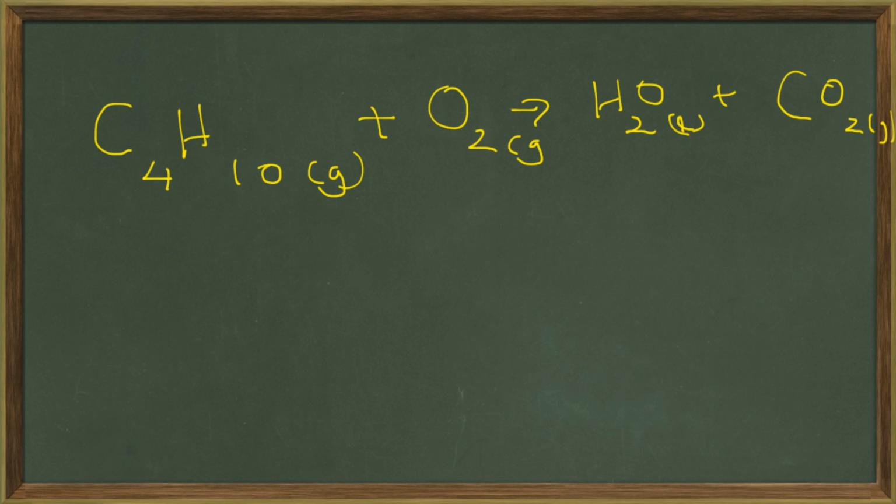So now let's see how we're going to balance this equation. 4 carbon, 1 carbon. In order to make it 4, you put 4 in front of it. Then look at hydrogen. How many hydrogens? 10 hydrogens, but you have only 2 hydrogens. How to make it 10? 2 into 5. So you put 5 in front of it. And you count how many oxygen you have on this side. So you have 2 oxygens on this side, but this side has 5 plus 4 into 2, 8. You basically have 5 plus 8, 13 oxygen.